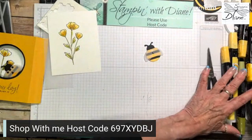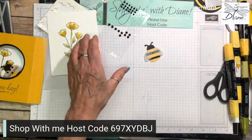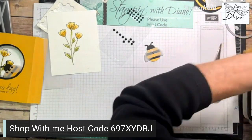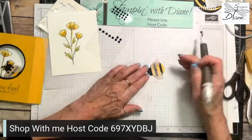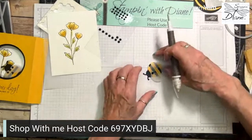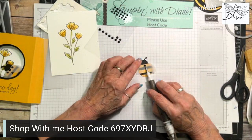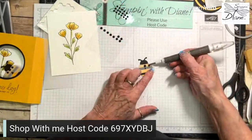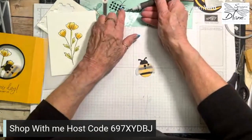But we also have our matte black dots that we can use as embellishments on the bee. So, just going to move my blends out of the way. Come in with my take your pick tool, and I'm going to use one of the big ones to cover this dot here. Actually, I want to move that up just a bit. Just like so. Oops. Yeah, I probably should have used a glue dot there. It would have been better because it wouldn't have moved. And the two small ones on the side. Like so. Okay, one there. Put another one over there.